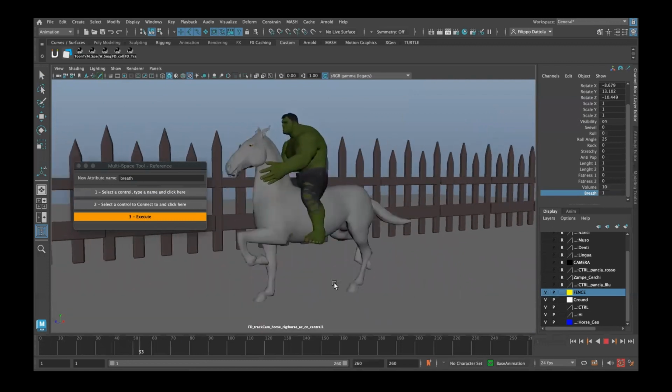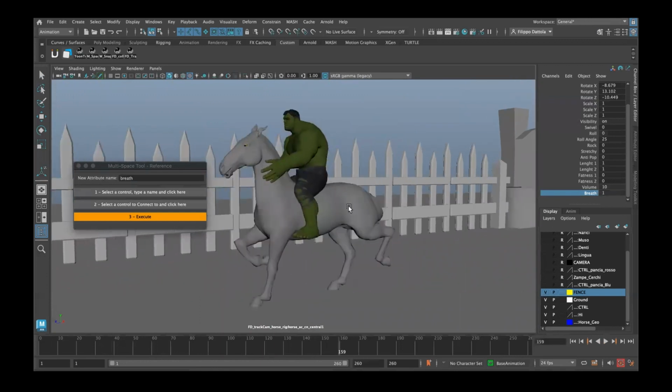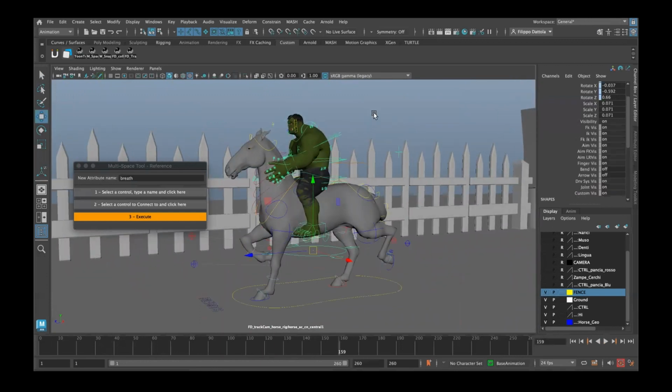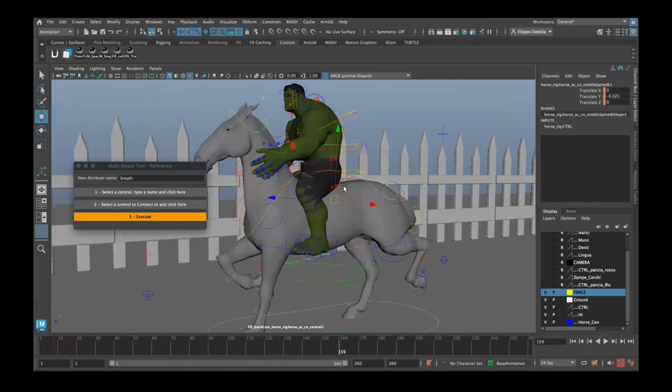And we already get something for free. Of course, we are free to animate here. There's no connection here. We can easily do our offset, our animation on top, the chest and the body, wherever.